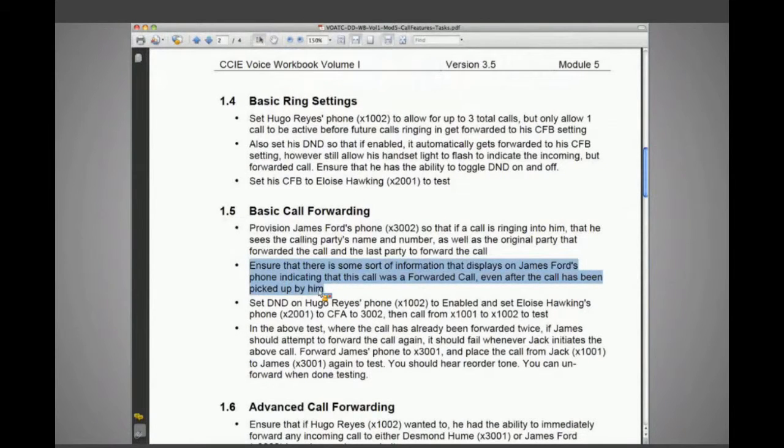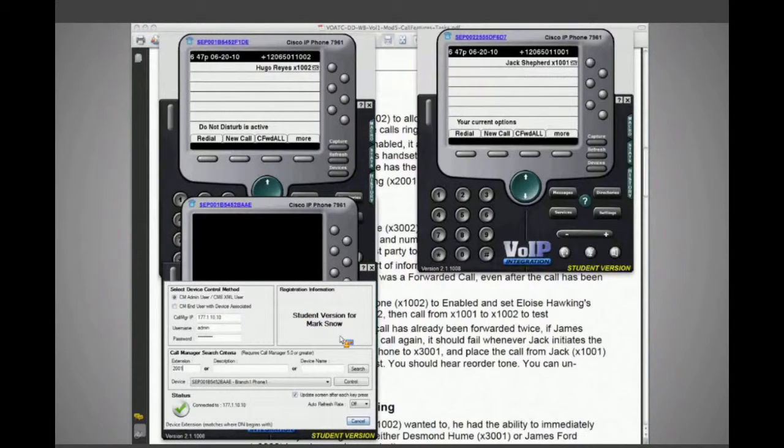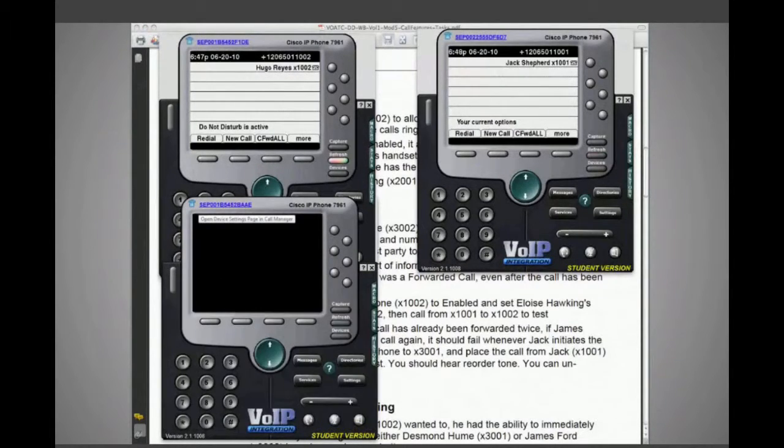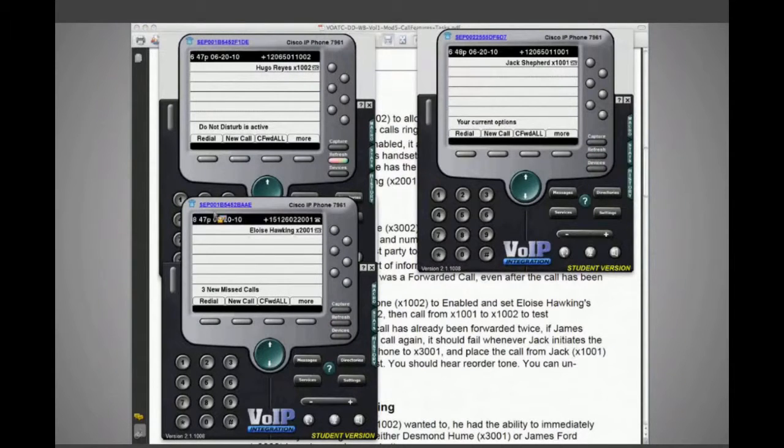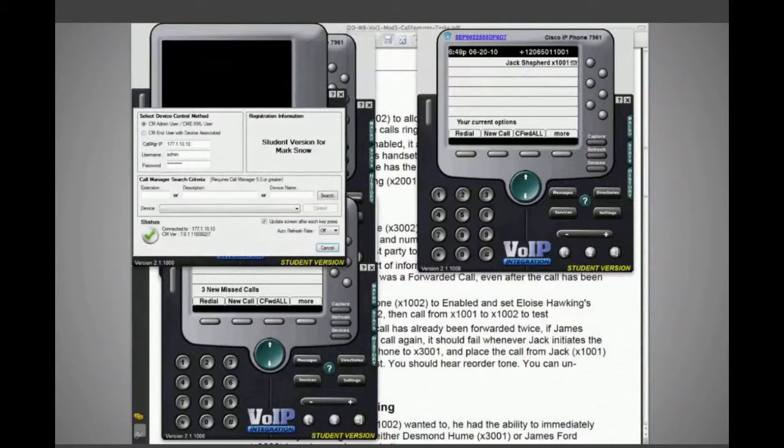So now we can go ahead and test the functionality, and then we'll add this second bullet point on. Okay, let's search for it again, make sure the phone is registered. It is. And we need to add on one more phone, 2002.